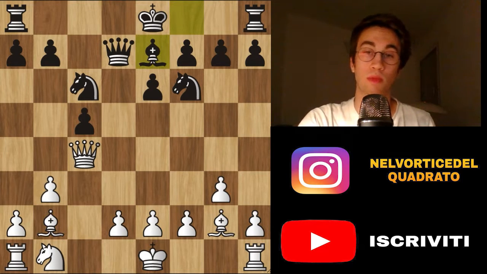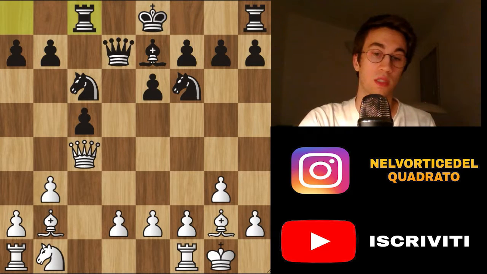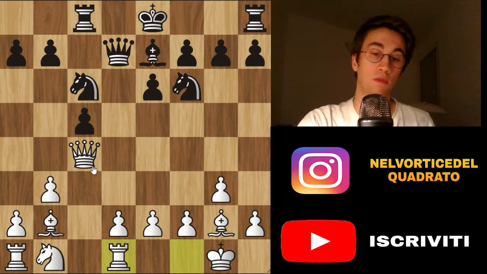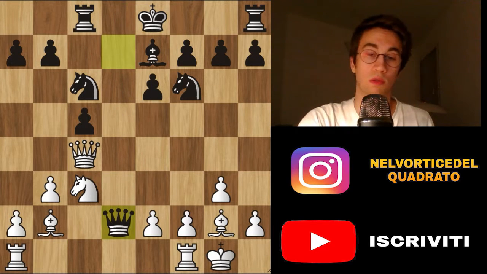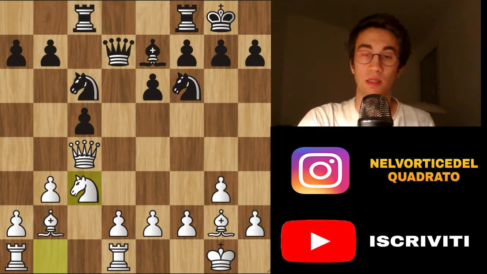We have bishop e7, castle by white, and rook c8. This rook shot on the c file and attacks this queen, maybe in the future. We have rook d1. You have to defend this pawn if you want to develop this knight. If you develop this knight here, black can play simply bishop capture for d2. So rook d1, castle by black, and knight c3.